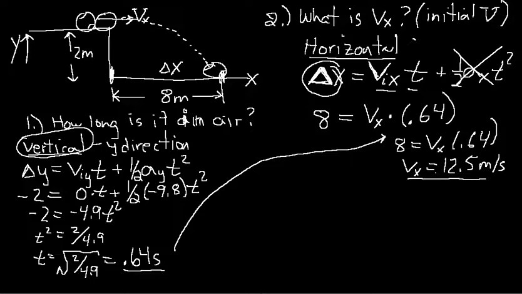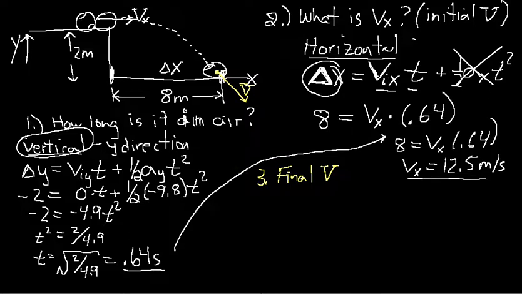Now one final thing we need to do, and I'm going to do this one in yellow, and let's see where would be a good place to put it. I guess I have to put it down here. Let's say 3. What is the final velocity, v? Well, first of all, can we identify where the velocity is going to be final? It's going to be final right here when the ball hits the ground. What is the speed with which it hits the ground? Well, if we look up here, the final velocity v is going to be some vector coming in at some angle hitting the ground.